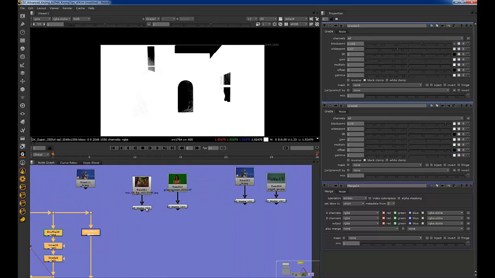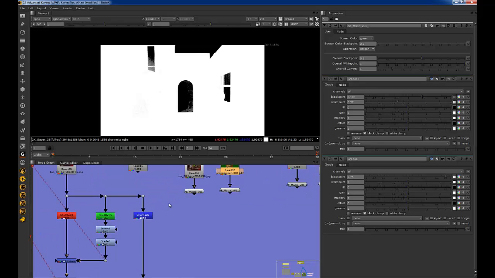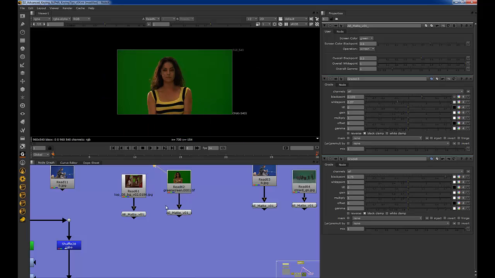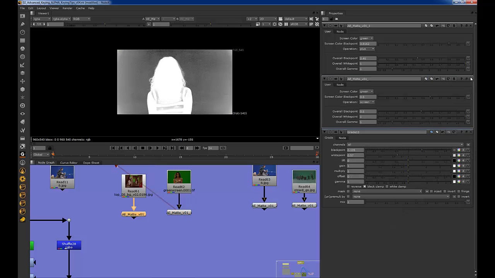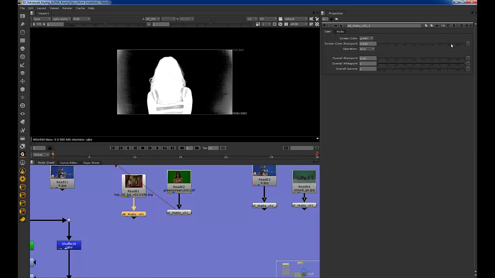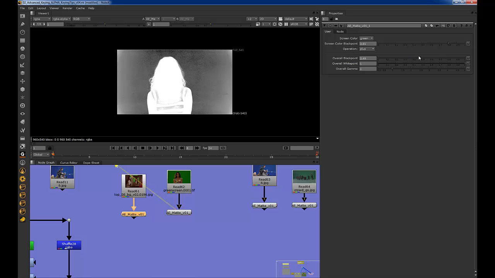So I just made a quick gizmo where I've exposed a couple of these controls. So say I was doing this After Effects matte to this lady here. So this was the first black point of your screen color, and this was the overall black point. And you can choose whether or not you want to screen or plus the channels together. And I have another, a gamma control overall, and overall white point, so you can fill those holes in her body.